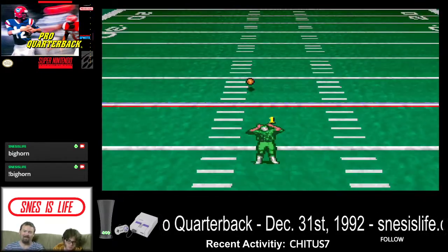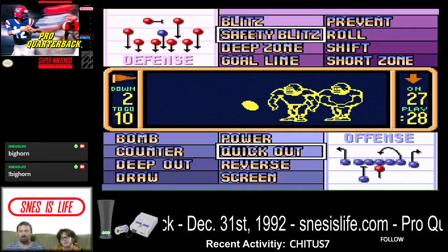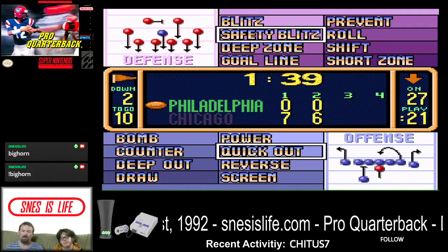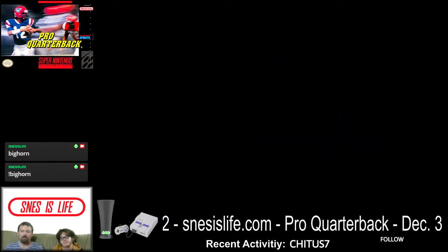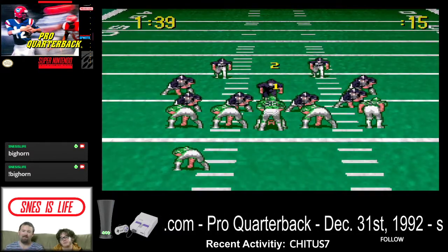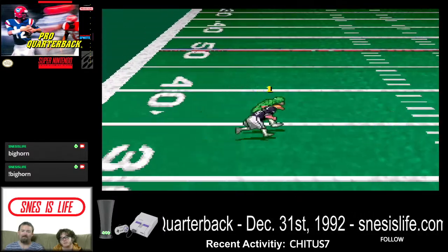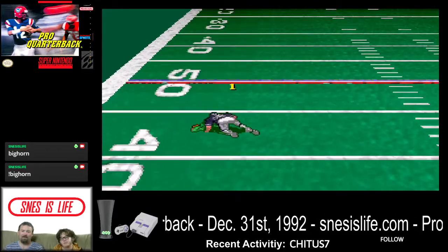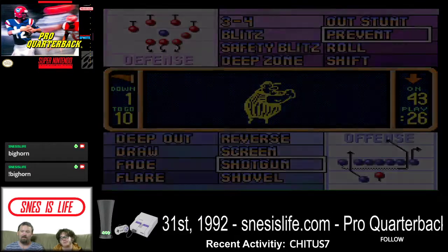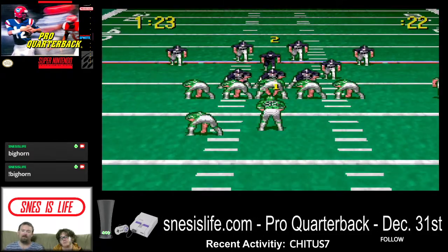I was holding up and to the right, and he threw it straight. Yeah. And I got nothing. So maybe I just have to hold right? Possibly. I felt like I was holding up and right, but maybe it just detected as right, so that's possible. Also, try and do it before he cuts back across. I found that to be easier. There, he's going left. You got it, run! Nice! You made some yards. I did not think I was going to catch it. Yeah, it's very forgiving on the pass play, is what I'm getting.